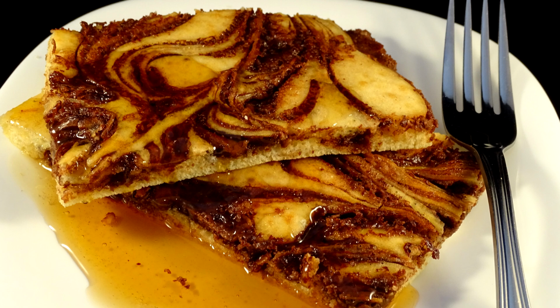What's great about these is if you're having a breakfast for your family, you can get pancakes for pretty much everyone all at once without having people wait for their individual pancakes to be made.